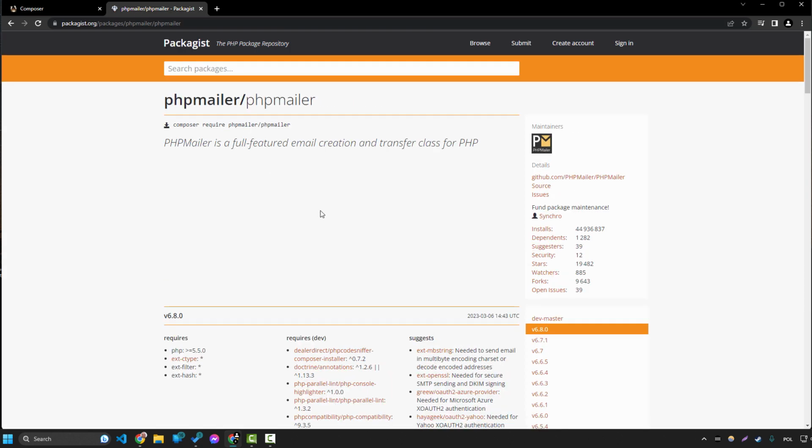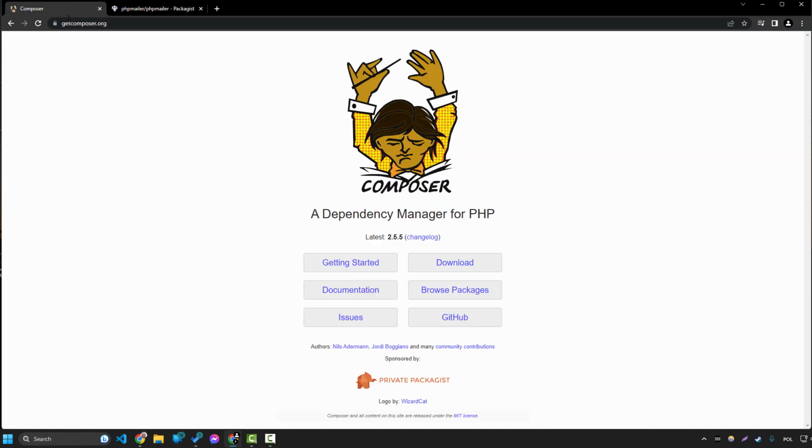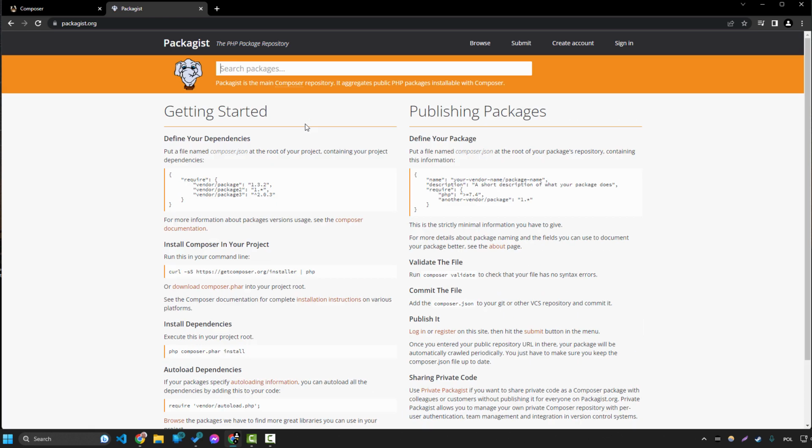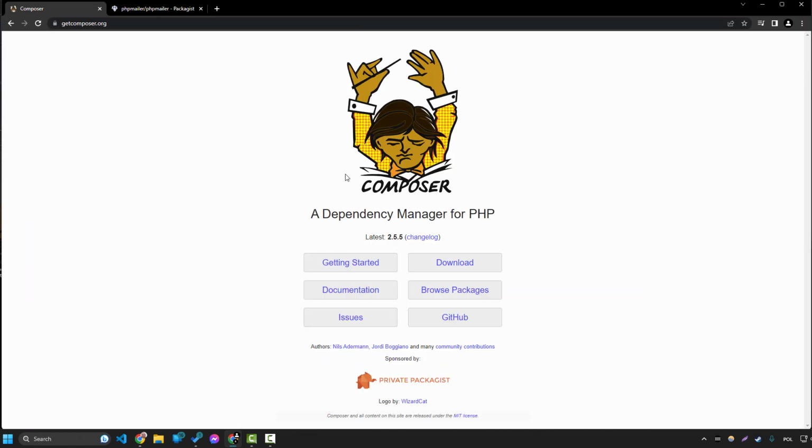And when you just hit one very small text like composer install, you don't need to worry about all these things. Everything is going to be done by Composer. You don't need to worry about anything, right? This is so cool. You just want to use something from this list on this website, and hey, one click, everything is done. That's why it's so cool.